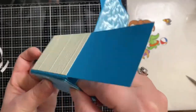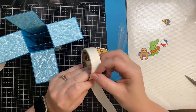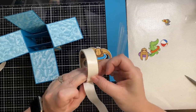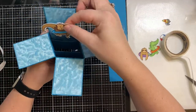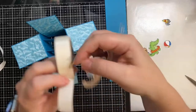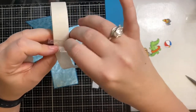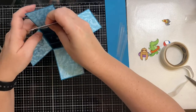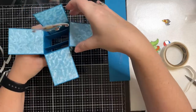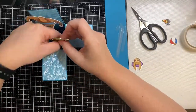I apologize for going off camera a few times — this little thing was aggravating me, but I did finally get it. Now I'm taking some glue dots and putting three on the end of one of these strips so I can attach it to the first little critter, which is this cute little orangutan. I'm putting glue dots on one end, then more on the other end, and sticking him in the very back since he's the biggest one. I continue adding glue dots for all the different critters.